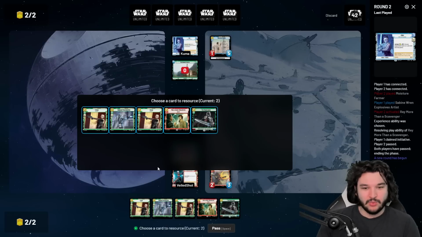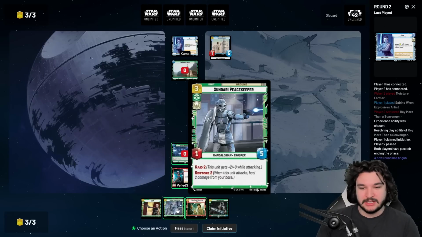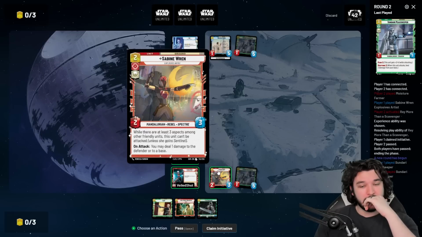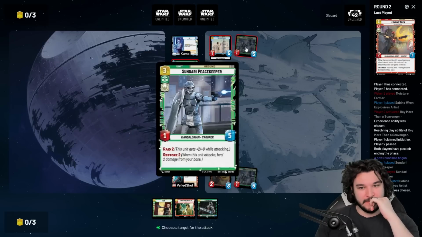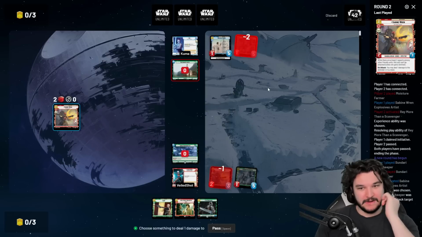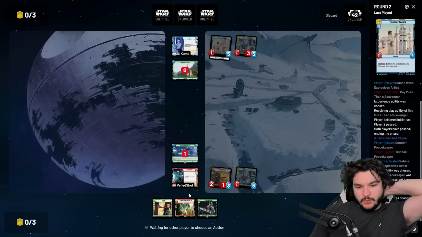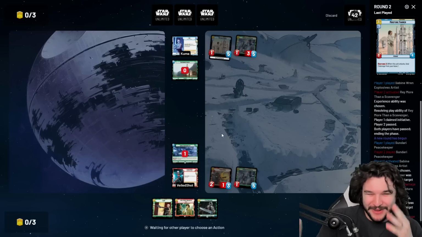I think in this spot, we actually want to get rid of one of the Echoes now that we've drawn the Darksaber, because we actually want to keep both Mandalorians alive so that we can kill off the Moisture Farmer with the Sabine Wren Darksaber. Sorry, I was in the thought process.